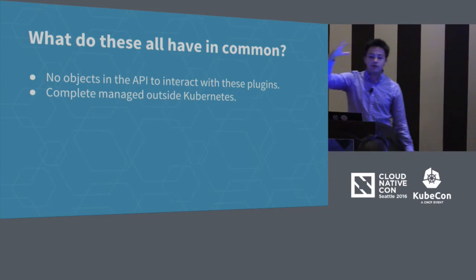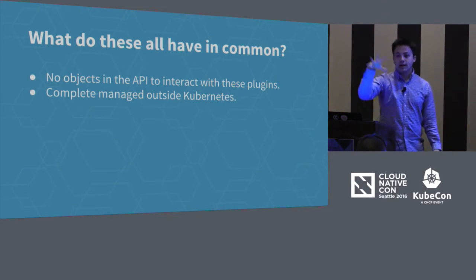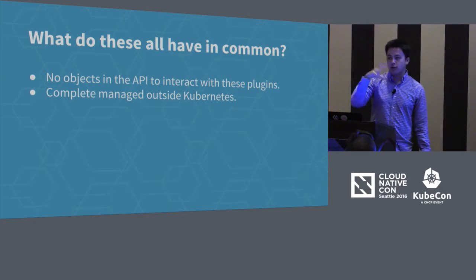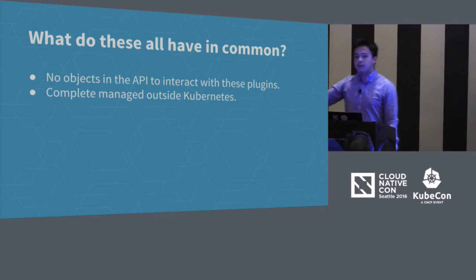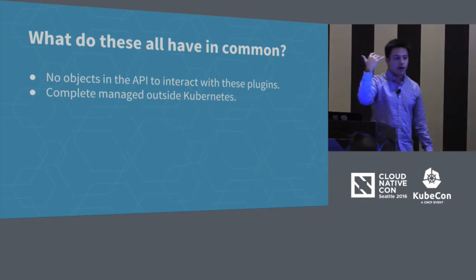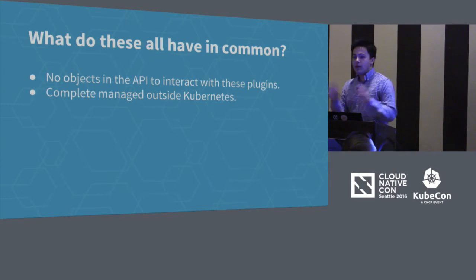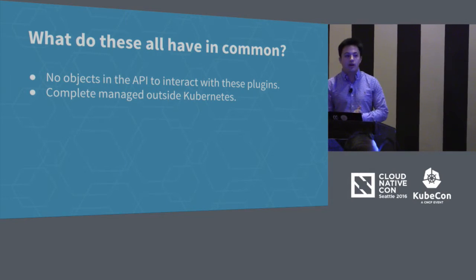When you deploy your API server, you have to intentionally decide, hey, I'm going to provision this master with this API server with these particular flags and possibly referencing these files on disk. You have to do that. And importantly, it's completely managed outside of Kubernetes. You cannot interact with normal users through the API.